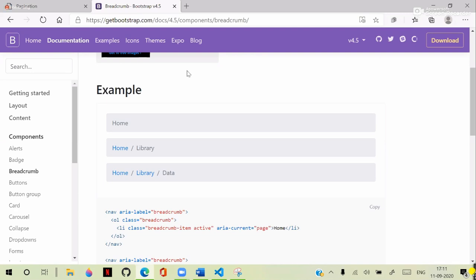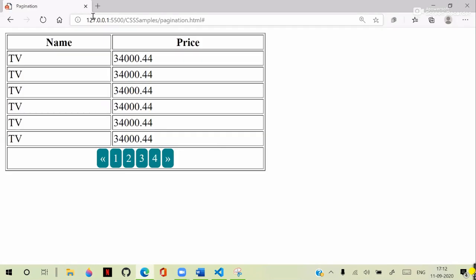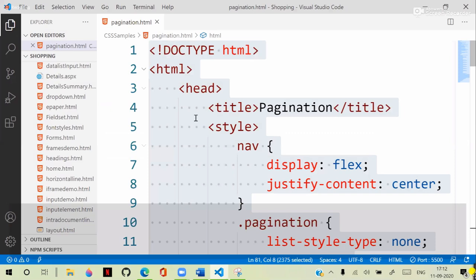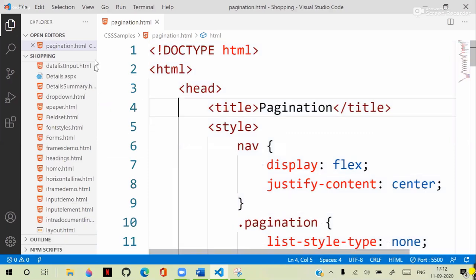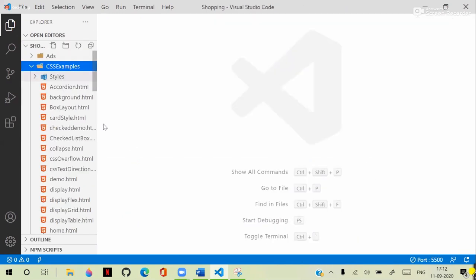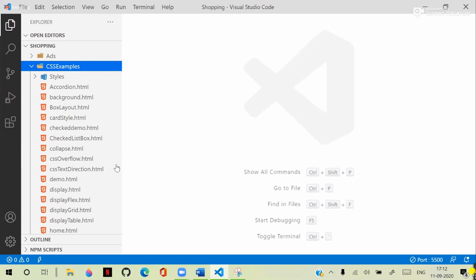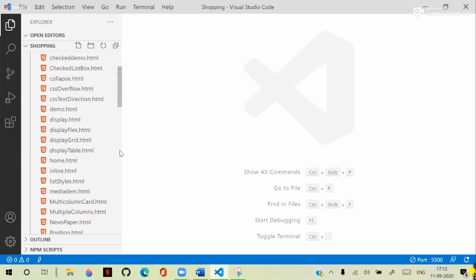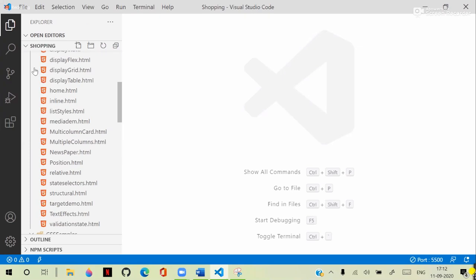If I want the appearance in that way, then usually we can use ordered lists or unordered lists, like the toolbars. In CSS examples we designed toolbars, and we have to keep the content side by side.